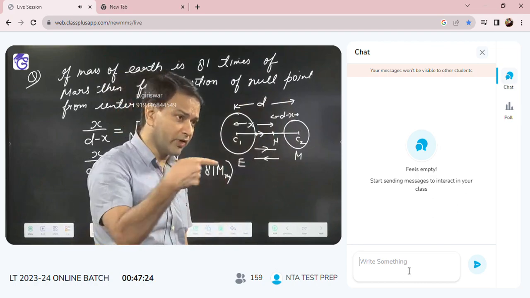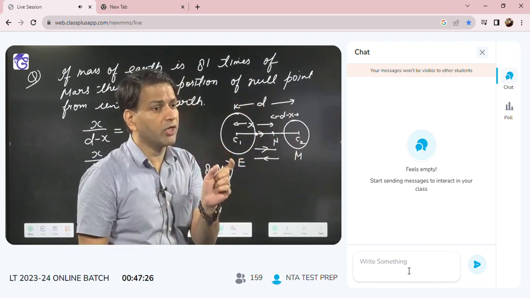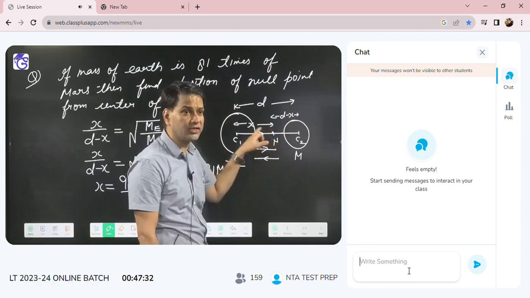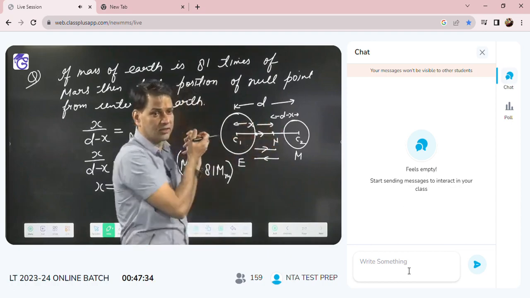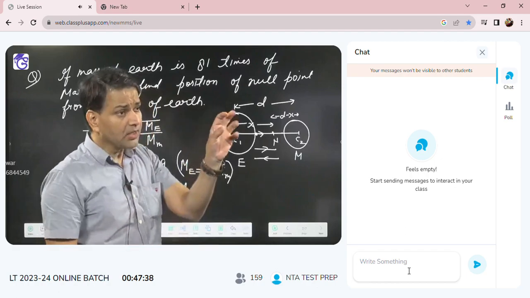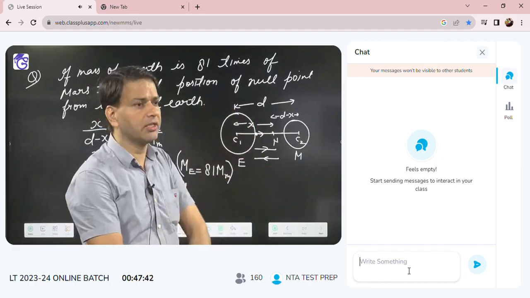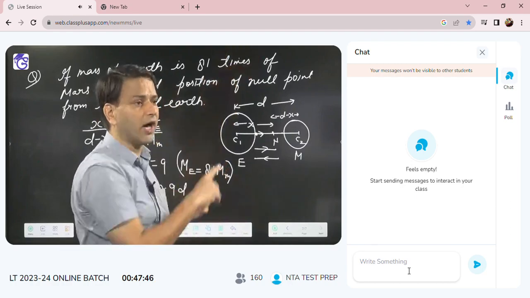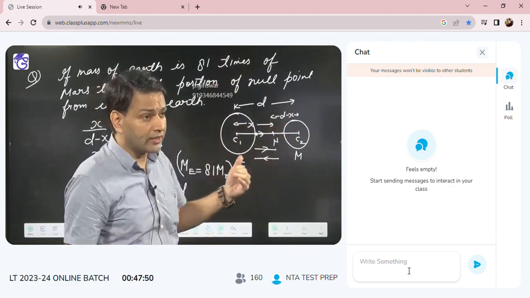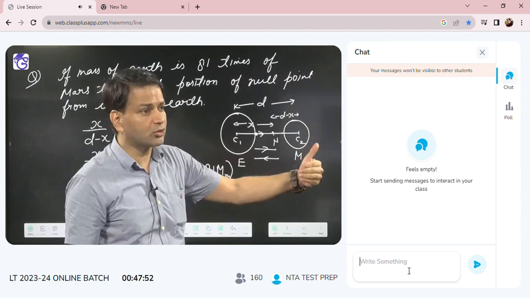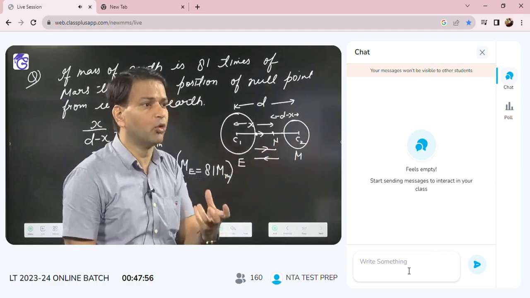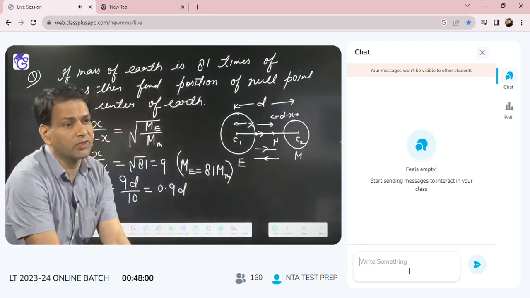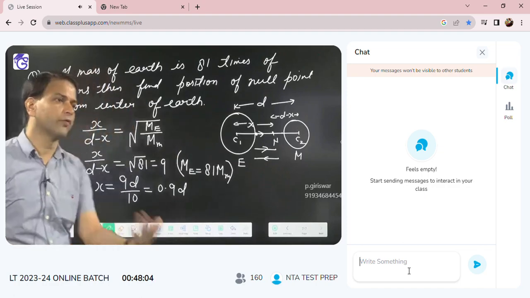But during the reverse journey, first up to the null point, it will go against the Mars gravitational field. When it reaches the null point, after that, whose field is more? Earth field is more. Earth will attract it towards itself. Now you can say in which motion it is traveling more distance against the field. When it is going forward, the null point is far from the heavier mass. The null point is far, so it has to move more against the field of the Earth. So that's why in the forward journey it requires more energy, more fuel. Why? Because it has to travel more distance up to the null point. So it requires more fuel in the forward journey. Getting it or not? More fuel or more energy, we can say.